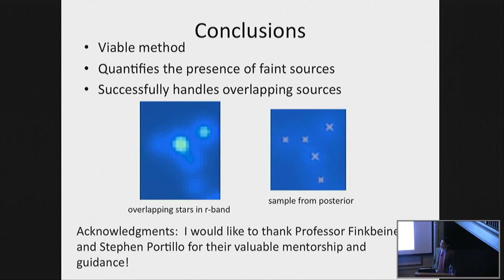How do you plan on dealing with the oversplitting that you were talking about? Right. So the question was how to address the issue of oversplitting. I'm not really entirely sure about the cause. One source of the issue originally was just including the prior on the number of sources. In the original implementation, the prior on the number of sources was uniform. And so what this ended up favoring was an enormous number of sources in the image, like 500 sources in that region, which is clearly overestimating it. So what I ended up doing was changing the prior so that the prior is actually on dN/dF, where I mean the number of sources per given flux.